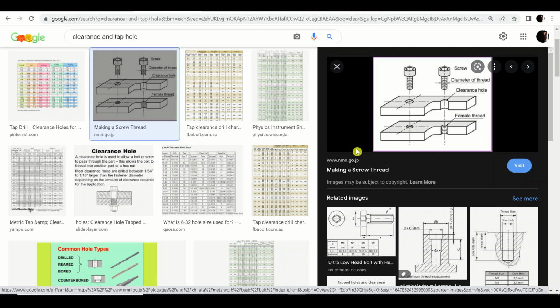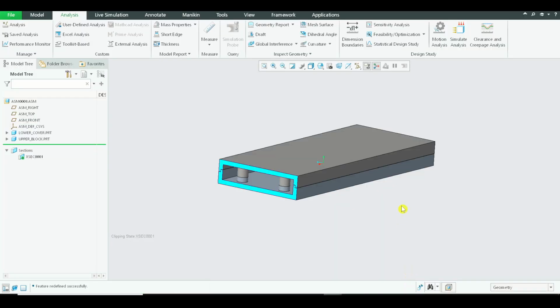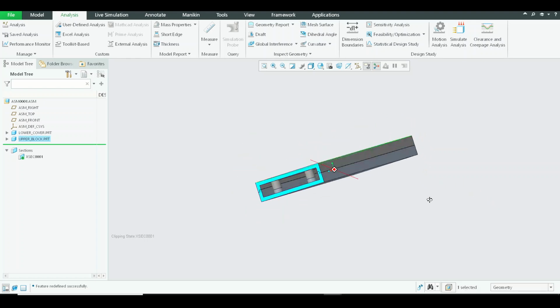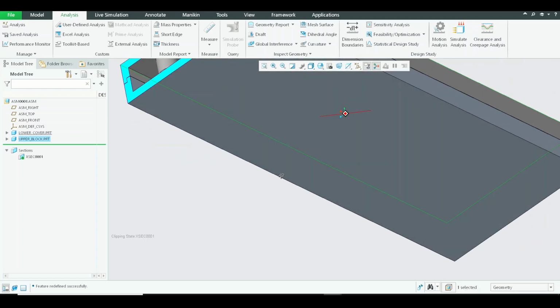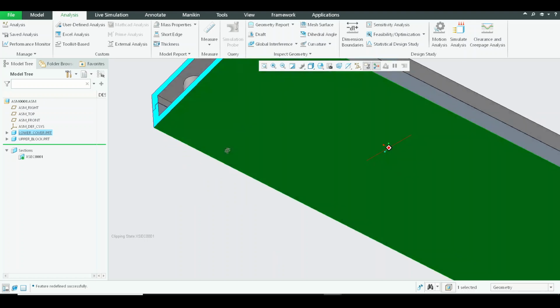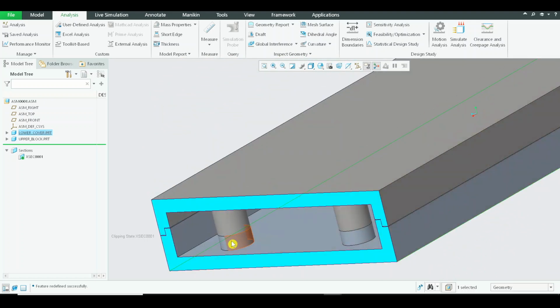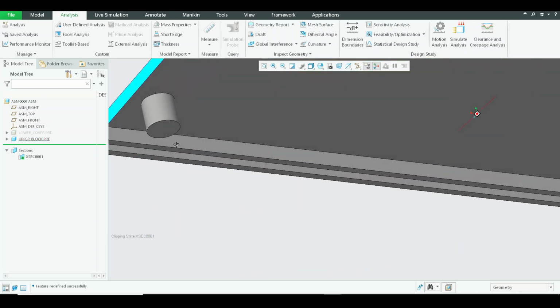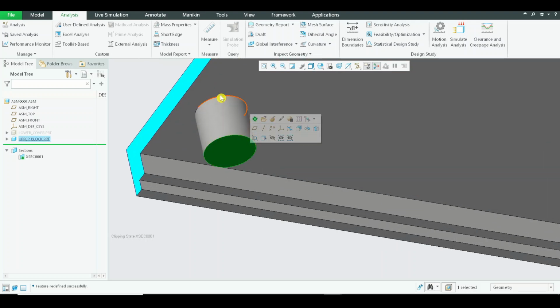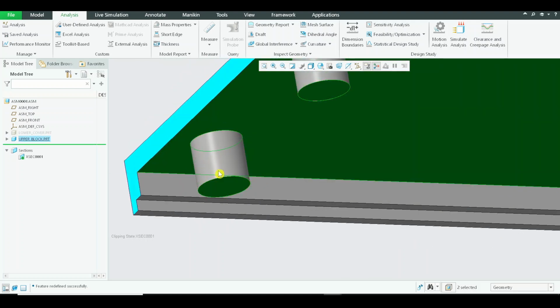All right, now in our case, if we come back to our assembly, I'll just press Ctrl T. This is the upper part and lower part, and I mentioned that we will be inserting the screw from the base. So there should be some hole over here which goes within this boss, the first boss. And this hole must be the clearance hole, and we have to continue the hole from this particular position up to a certain depth over here, and this hole will be the tapped hole. The diameter of this hole will be less than the diameter of the screw which we are considering.